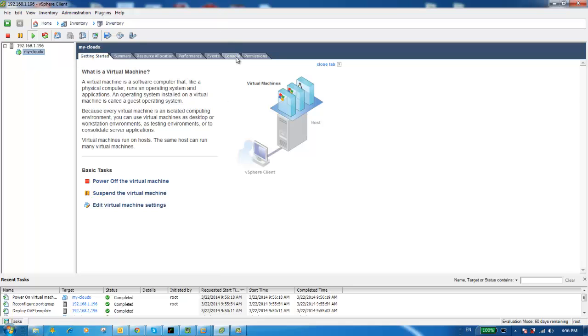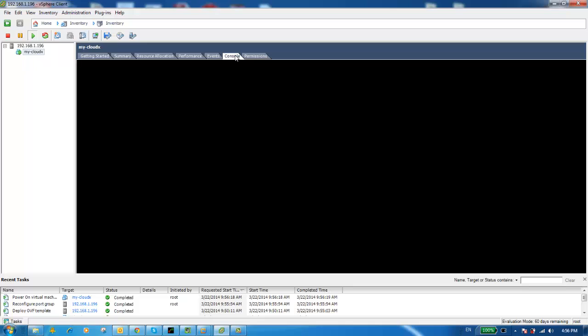I'll go to the console. Cloud Extender is set up to accept one private, static IP address. So the very first time you boot up, you have to use the vSphere console to configure its IP address.